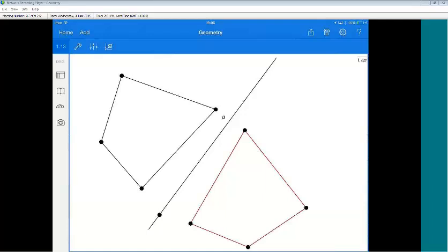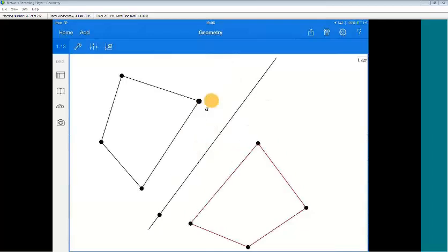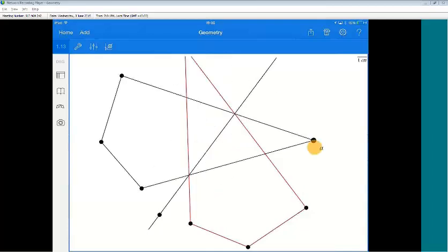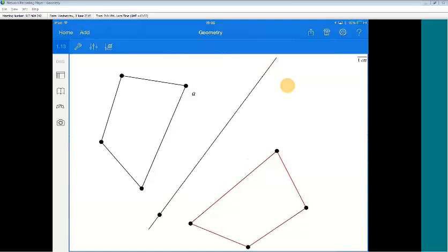It's a bit weird when you use the analogy of mirrors and think about going through the mirror. I'm sure we could find a video clip or something like that anyway. But again, it's a nice image showing it cutting right through, and the students can look at how that works. We can look at measurements and angles on those and see that they're exactly the same. So that works quite fine. And then we can also talk, if I grab that line at the top and I move that line, what's going to happen to the shapes?